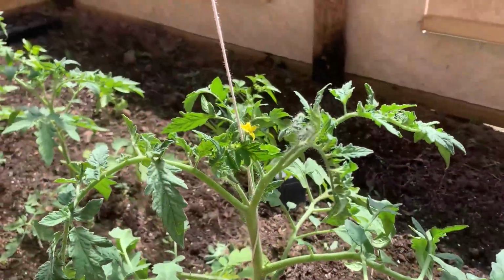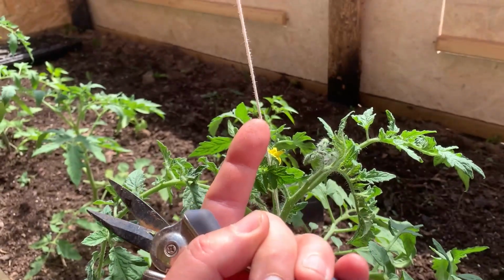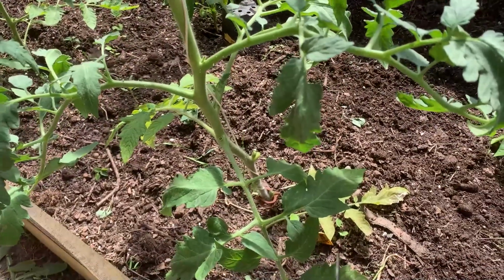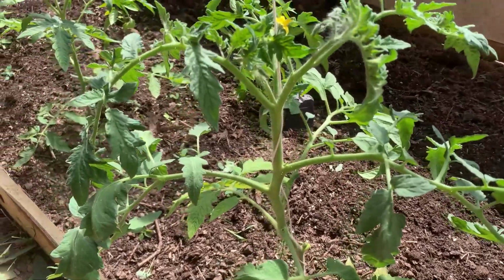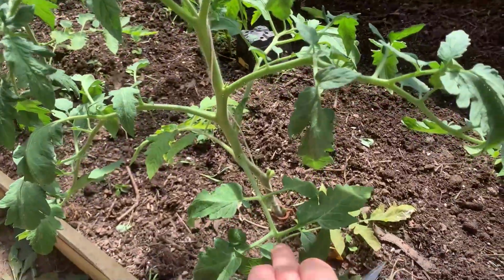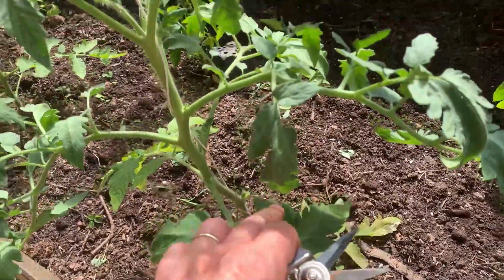Ultimately, what we're trying to do is grow fruit, grow the tomato fruit, not grow leaves. So obviously the plant needs some leaves to gain energy. Jury's out exactly how many branches of leaves it needs, but that's about right there.